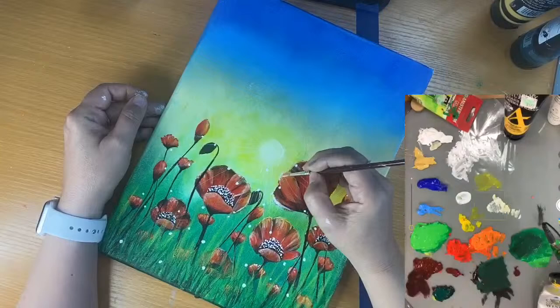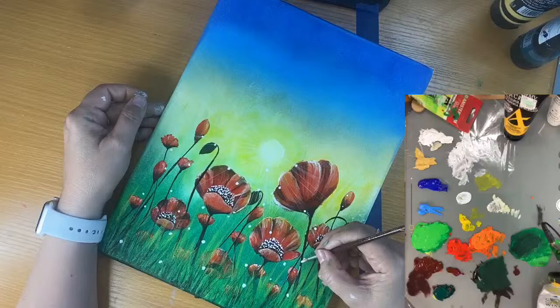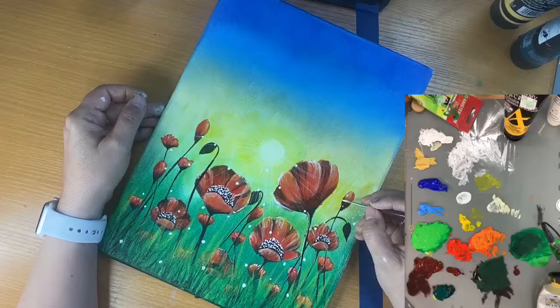Like for instance here, I'm adding like thick white. But here, I am adding more like watery white. Left. Here in the top. The left.